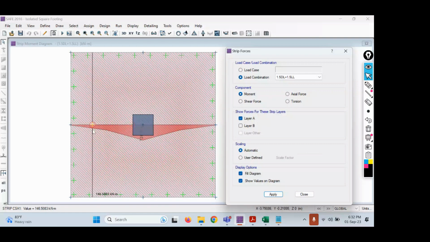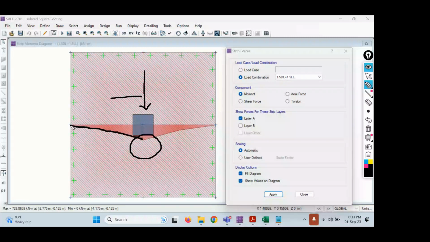That means wherever the maximum load is being applied, at the center, the moment will also be maximum. When you go away from the load application, the moment intensity also gets reduced. You can see the maximum moment is here. When you go away from the center, the moment is getting reduced. That's what this diagram talks about. So that's how the moment is getting applied. So we have got to know the moments also.